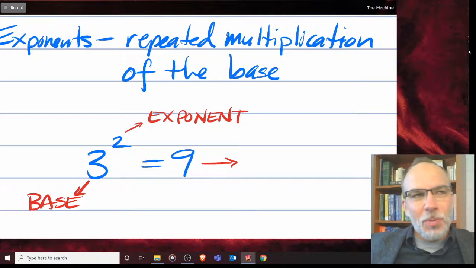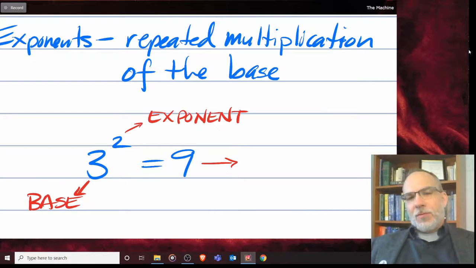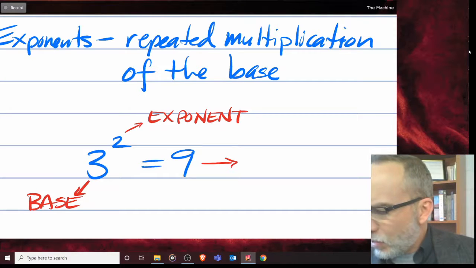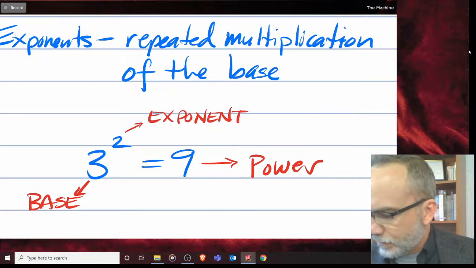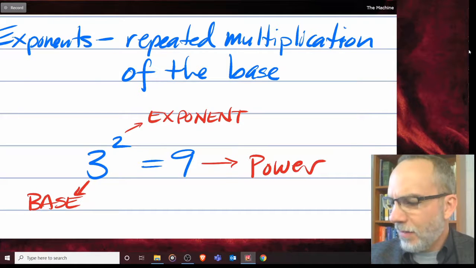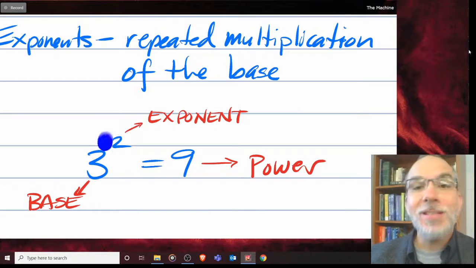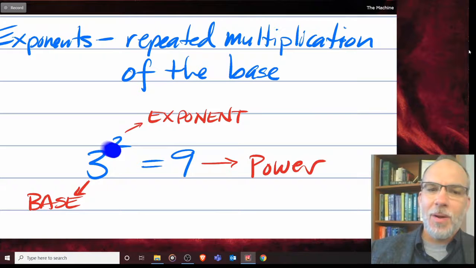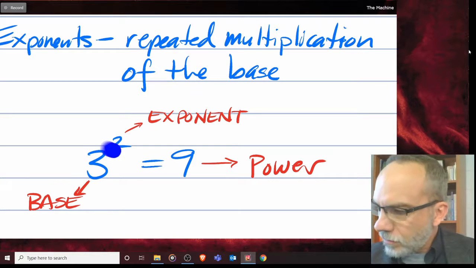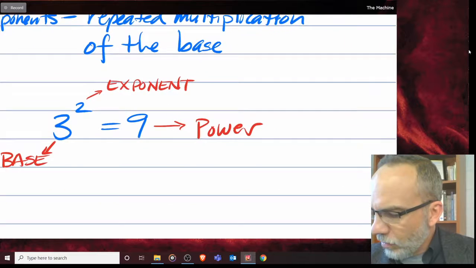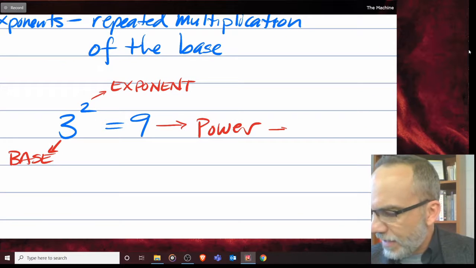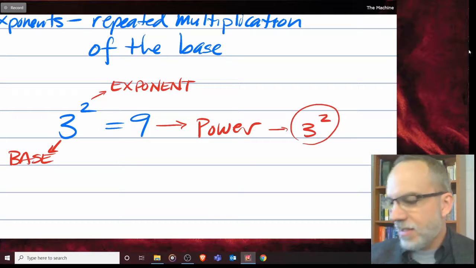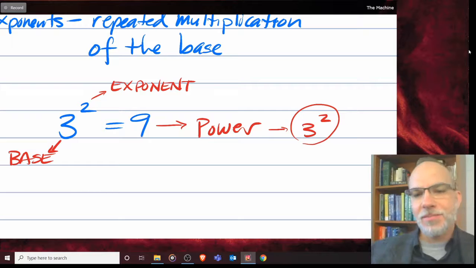But finally, in an old book, I came across what the answer was. There is a name for this thing. It's become confused, I think, recently. But anyway, the answer to an exponent is the power. Now you're saying, wait a minute, I've called this the power. No, that's the exponent. And there's a bit of sloppiness, I think, in language about the exponent and the power. Some might even say that the power is not the exponent itself, it's the expression of the base to the exponent. That's the power. Okay, but isn't that 9 in this case?